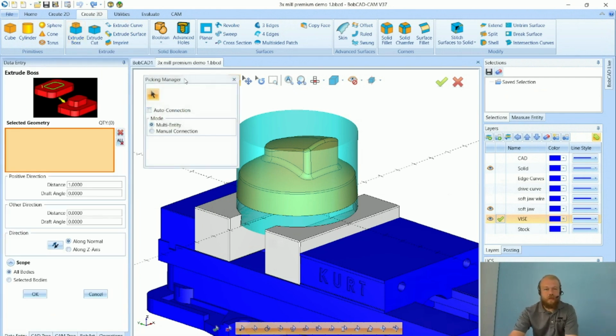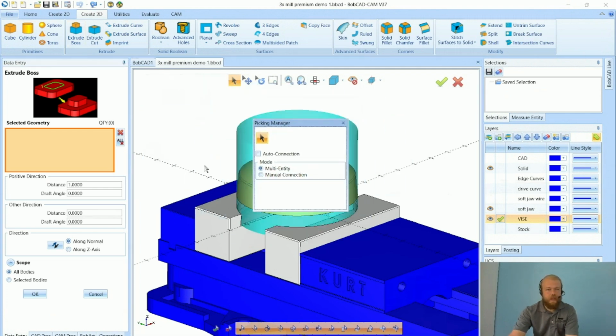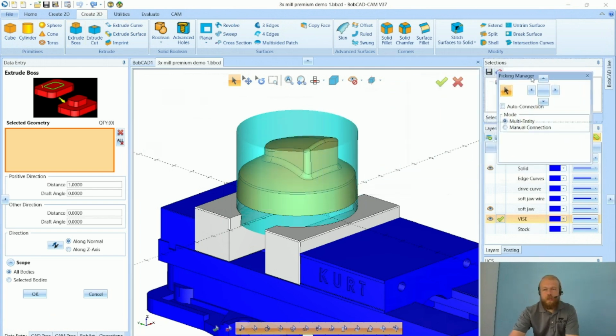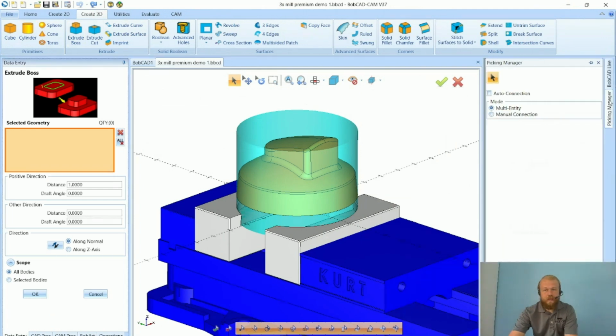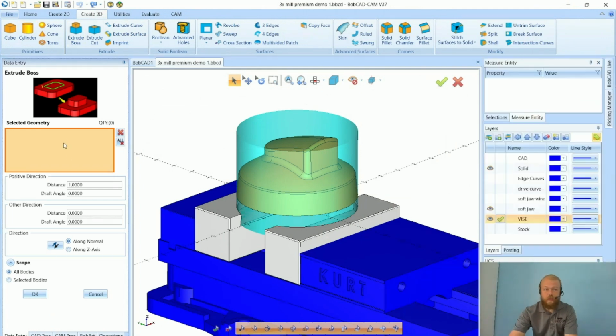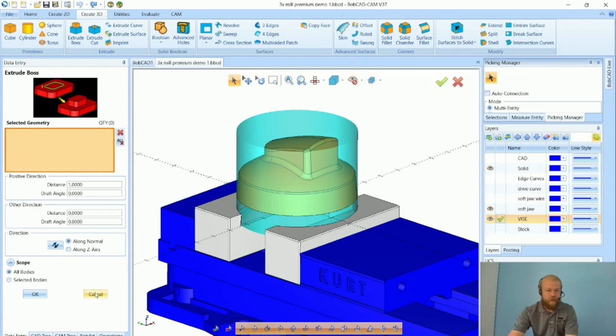And now sometimes, or usually when you start with V37, it will be somewhere out here in space, kind of in your way there. You can always drag this box and move it over to the side. And what I tend to do is I also pin it back to the side so that it doesn't show up when you're doing any of the CAD or CAM functions that include the picking manager, if you don't care to use that very much.